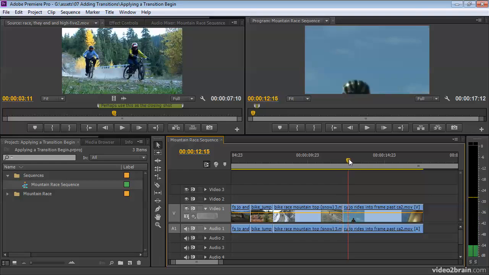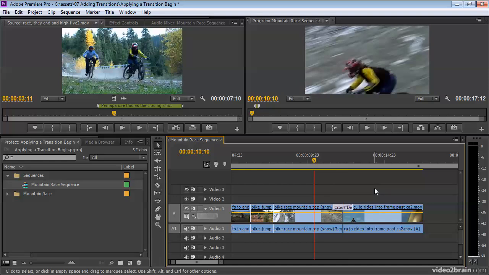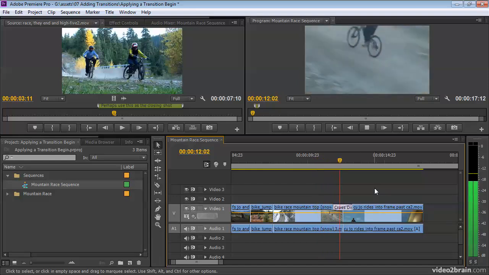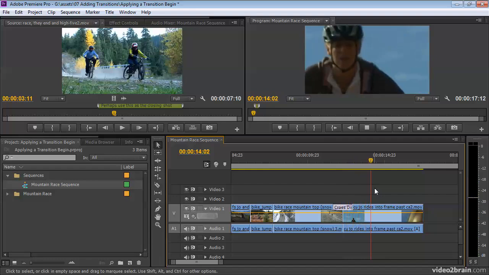I'm going to position my playhead here between two clips, and I'm going to press Control or Command D, and this is going to apply the default transition in Premiere Pro. Now, it just so happens that when you first install Premiere Pro, the default transition is a cross dissolve. So if I play through now, there we go. We've got a nice slow cross dissolve between those two clips.